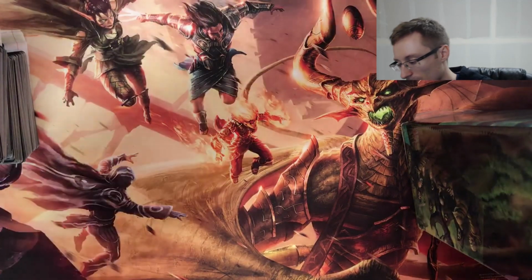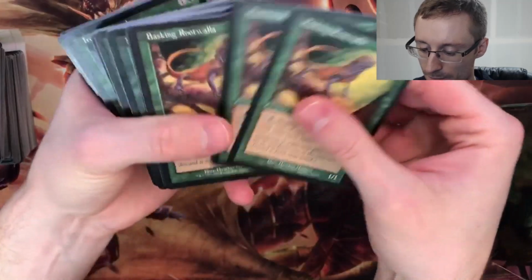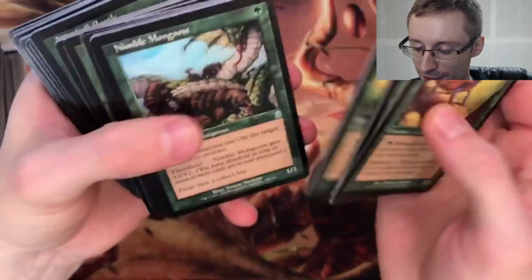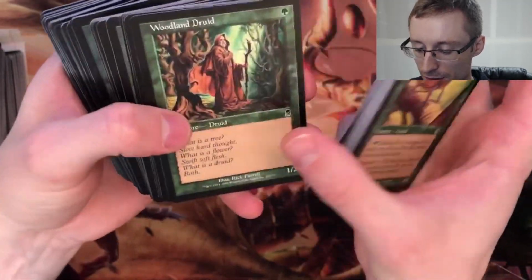Green. Alright, so now we're getting into green block construction. This is a huge section. Root Walla. Diligent Farmhand. Nimble Mongoose. Oh, okay. Hey, you got another lyricist. You guys should make a band. Crosis Wayfarer.